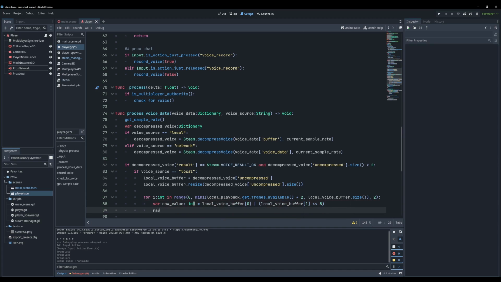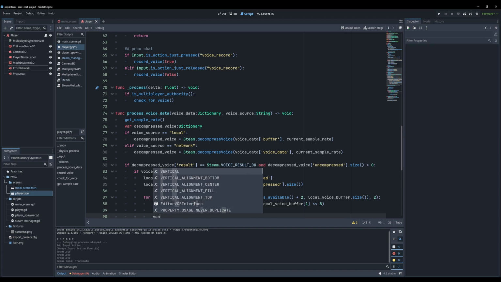And then raw value equals raw value plus a bunch of magic numbers and 0xFFFF, doing byte array stuff.